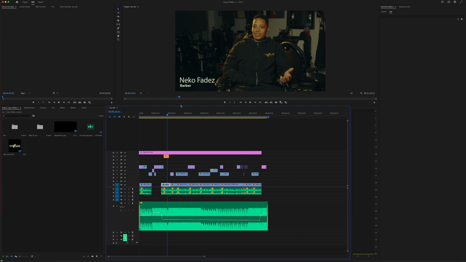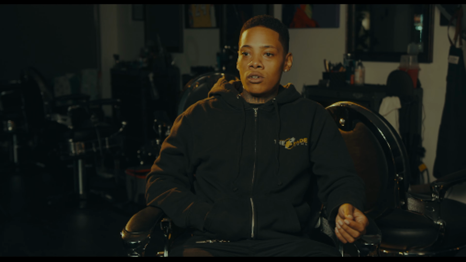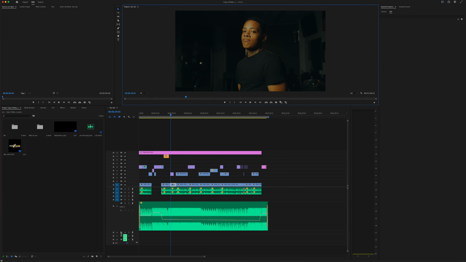Another rule I would say is to try to keep everything simple. This is a very big font, I think, but it's large enough so that you're able to see it on screen. I'm going to make this full screen right now. So as you can see, it's full screen. It's nice and bold so that we can read the information, and it hangs out there for a good amount of time. All right. And that is pretty much it for lower thirds.